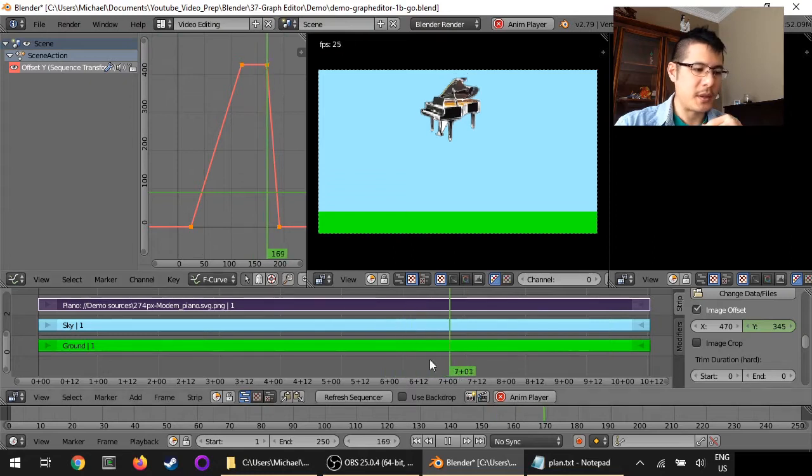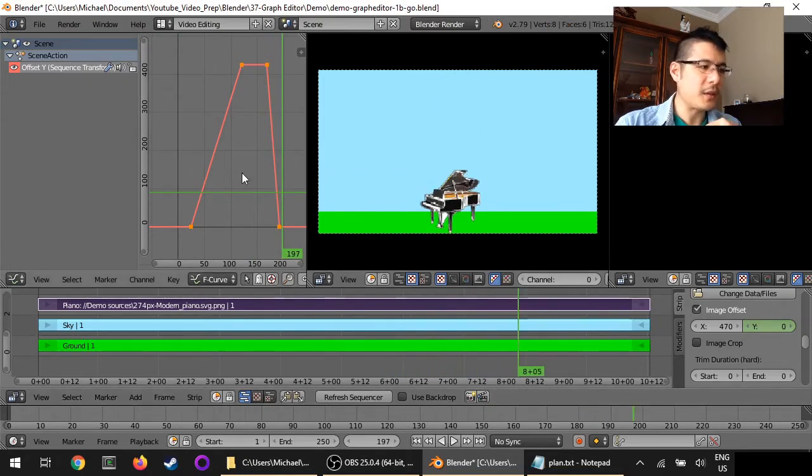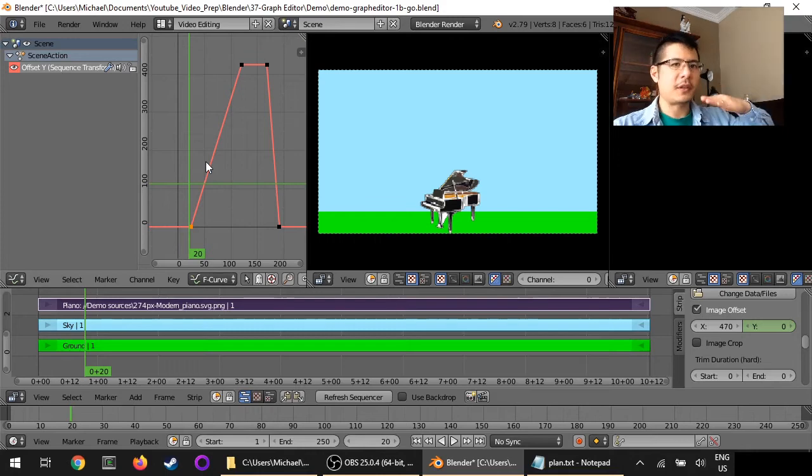So let's change that. I'm going to stop this, and now let's explore the graph editor. We can select these keyframes in the same way that we do selections inside of the video sequence editor. That is to say, using the right mouse button. So I can click on any one of these to change things about it. In this case, I don't want it to start here and then just like a robot go up like this. We're going to let it accelerate to a certain speed, and then it'll go up, and then it'll slow down before it reaches the top.